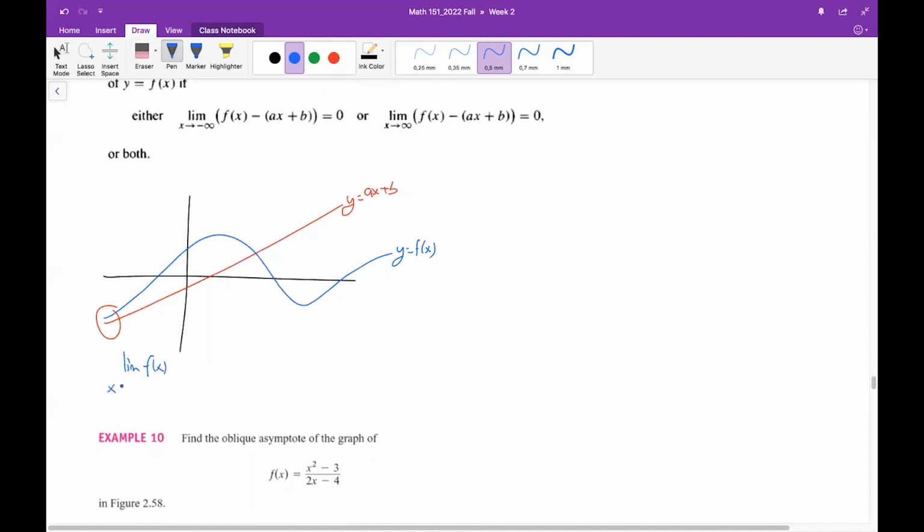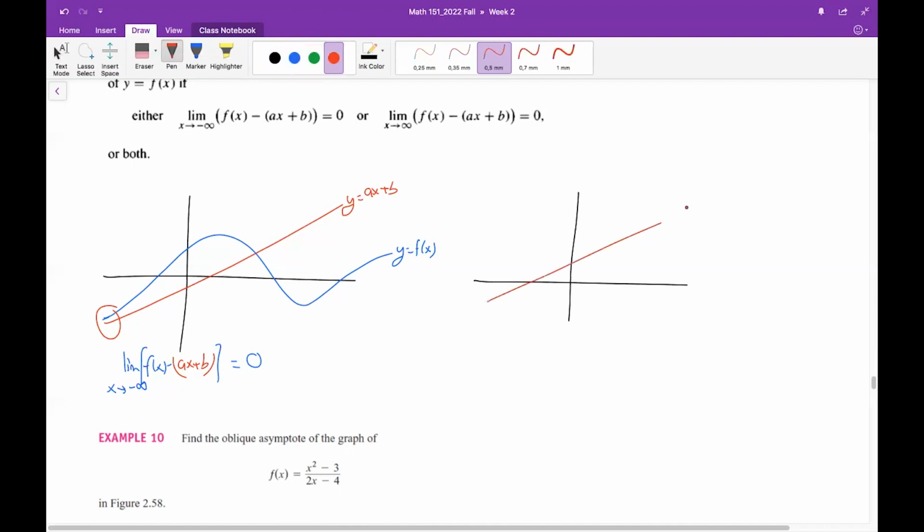What you see here is that as x goes to minus infinity, our function behaves like this line, right? Which means if I take the difference of my function with the given red line, which has the equation ax plus b, what is your guess? What should this limit be? As x goes to minus infinity, your function behaves exactly like this line, so there will be no difference between them. That's why we expect this limit to be 0.